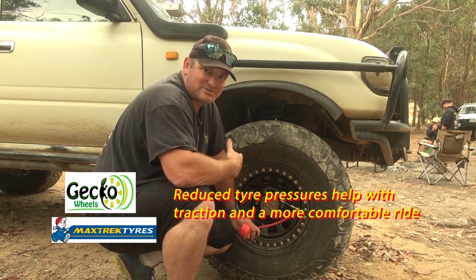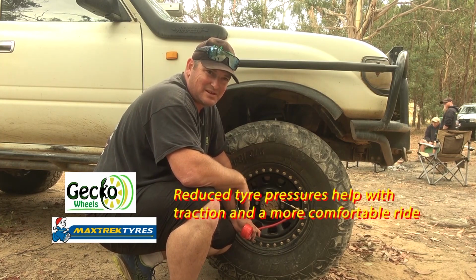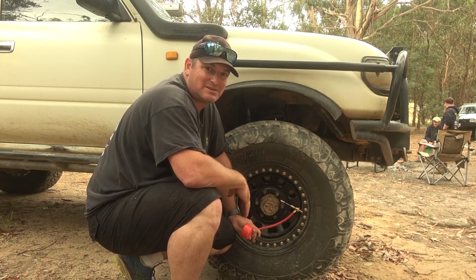Well, I'm staring down the Maxtrex tyres, going down to about 24 psi. Yeah, it's pretty dry here, so I'm expecting quite a lot of traction.